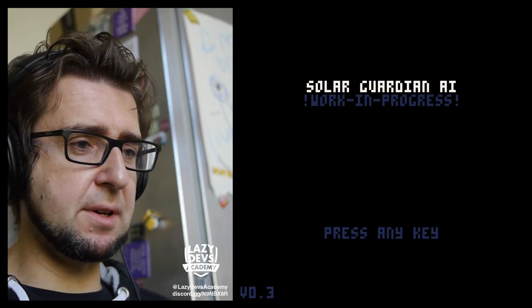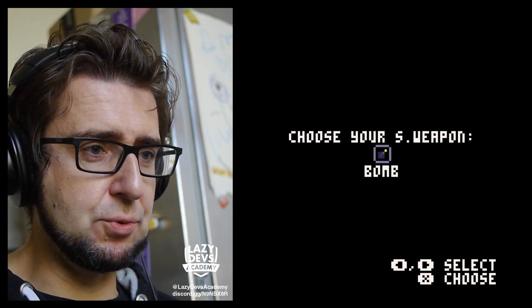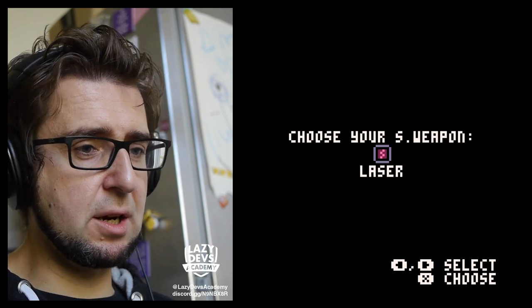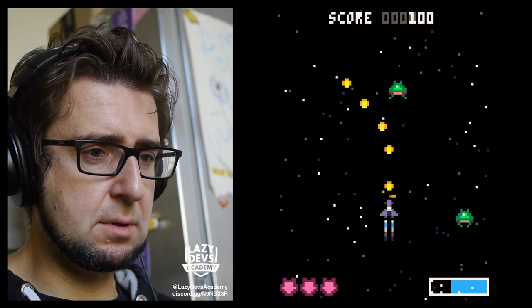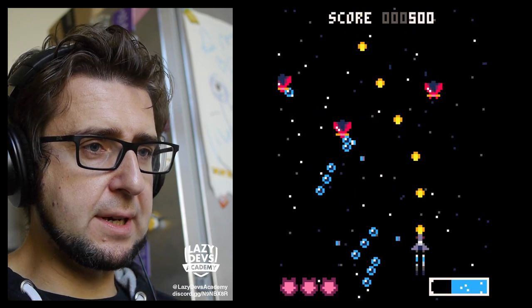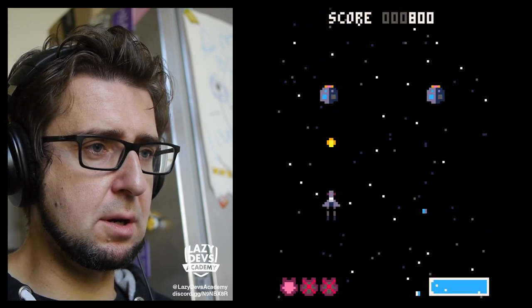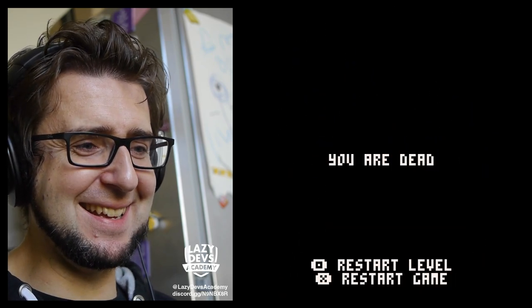Okay, so it's one of those. No music. Choose your weapon. Ooh, okay. What do I want? Shield, bomb, or gotta go with laser. Ooh, there's no sound? Or did I just do something? No, there's no sound. Oh, look at those enemies. Oh, they are nice enemies. Oh, these are nice. You are dead.